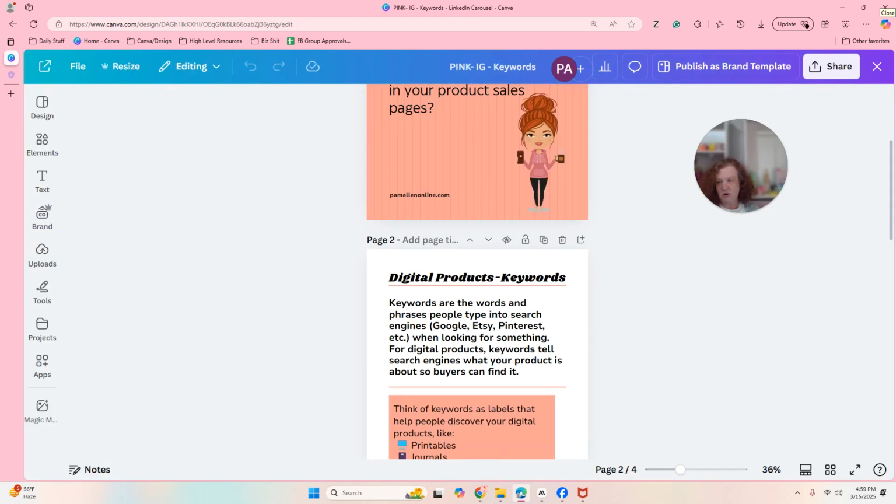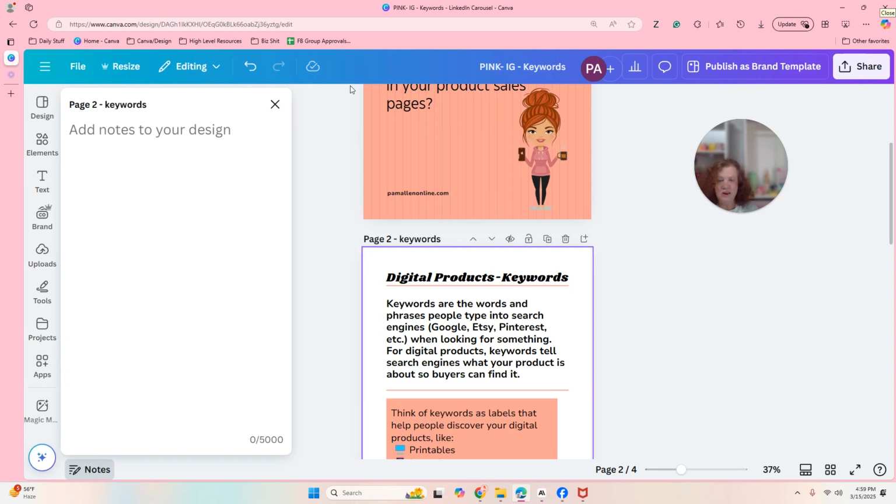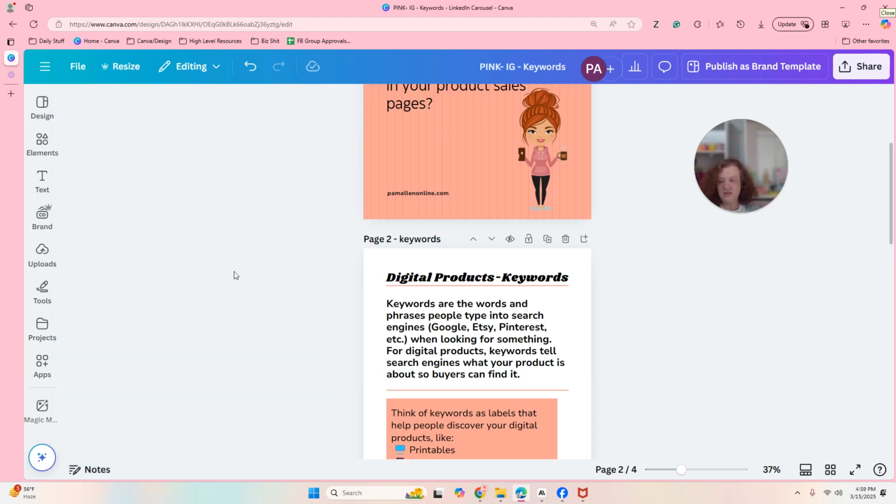And you can put notes over here if you want to make sure that you get everything you need in here. You can add the name right here, keywords, and then it will pop over here too. And if I want to add design notes over here, I can do that as well. Those would just be for me, but in presentations you can do that. So there are a couple places where you can ask for help.